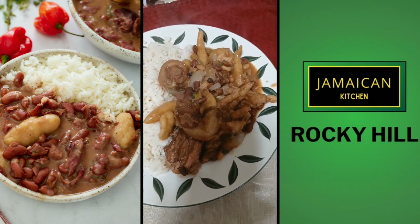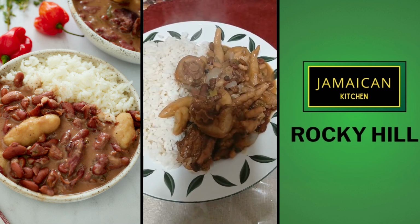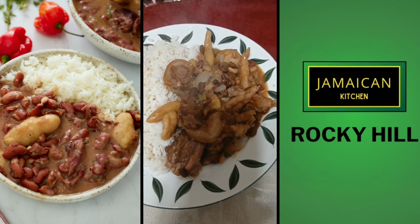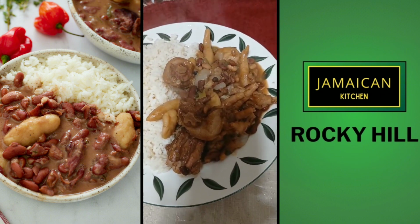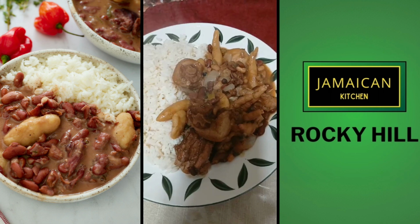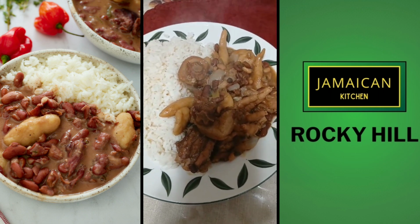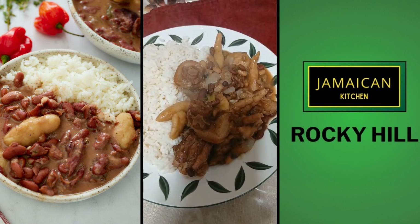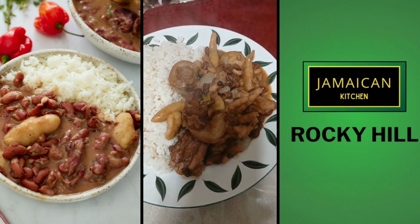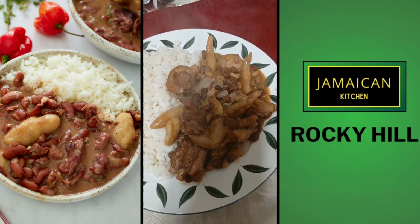Taking it from scratch, the big bad chef now. And here it is now. The meal is prepared. I'm about to eat my portion now. This is the stew peas with the pig's tail and the chicken foot with the white rice. And I'm telling you, anybody needs some, I just want to offer some. I know my wife gonna love this.